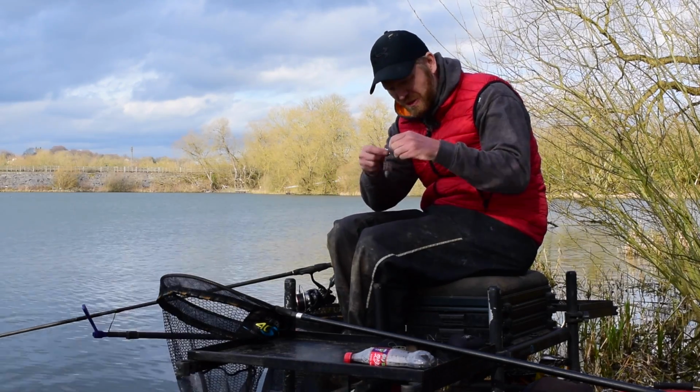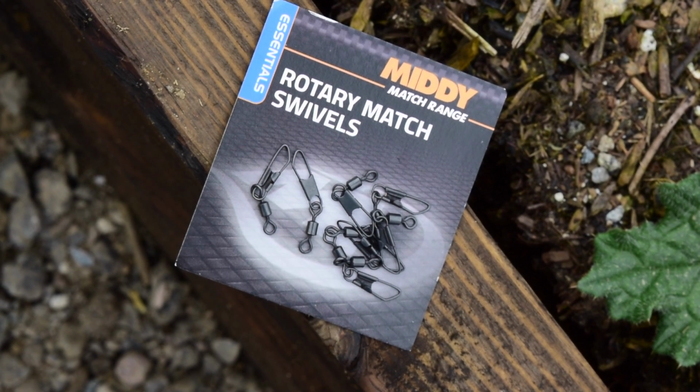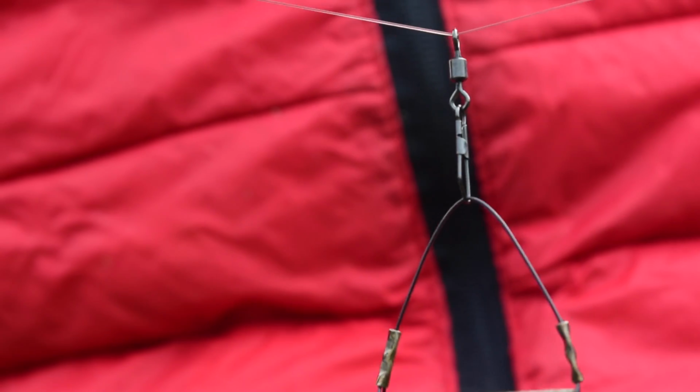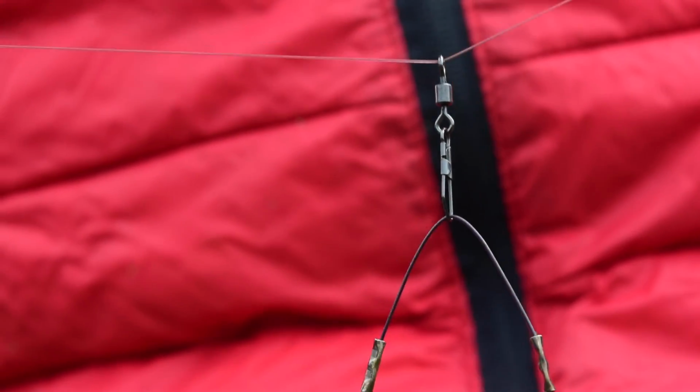So let's talk about the rig itself. All I've done is slide a little snap link onto the main line. That runs free, running up and down the line. I've tied a twisted loop in the end of the line. That's about 3 or 4 inches.